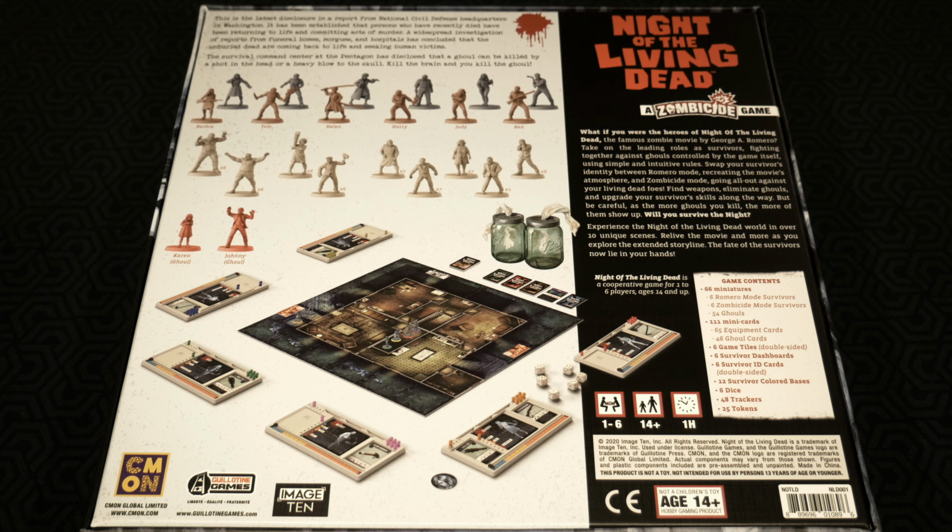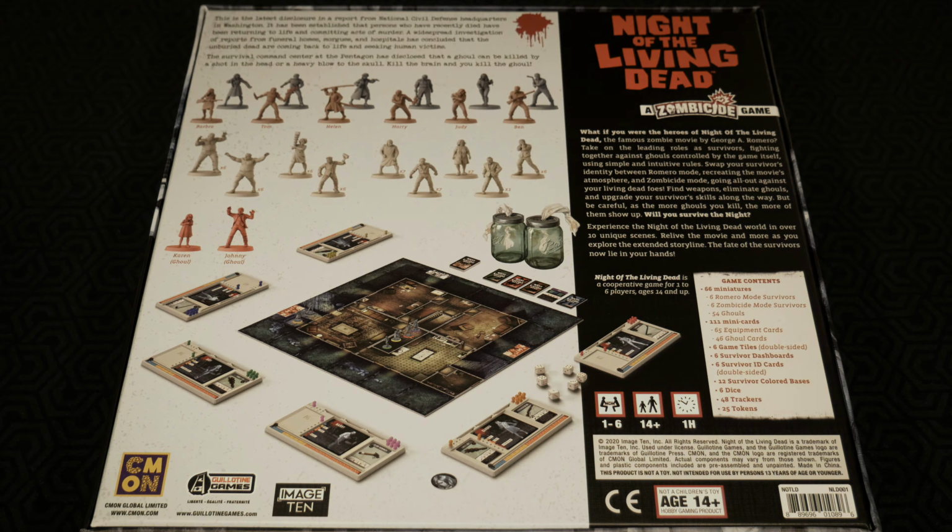Experience the Night of the Living Dead world in over 10 unique scenes, relive the movie and more as you explore the extended storyline. The fate of the survivors now lie in your hands.